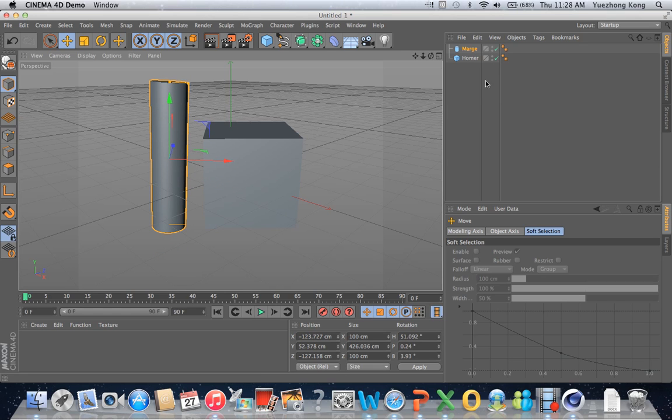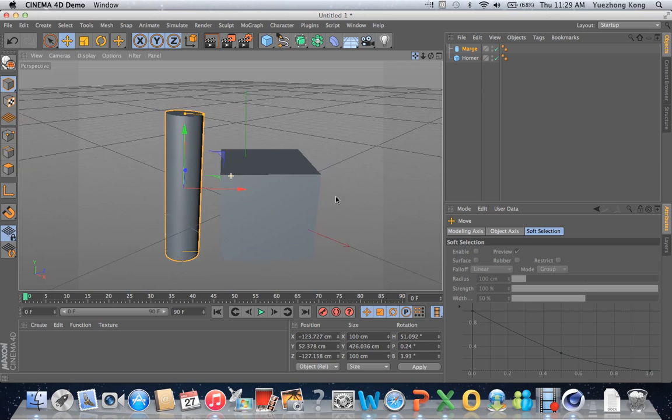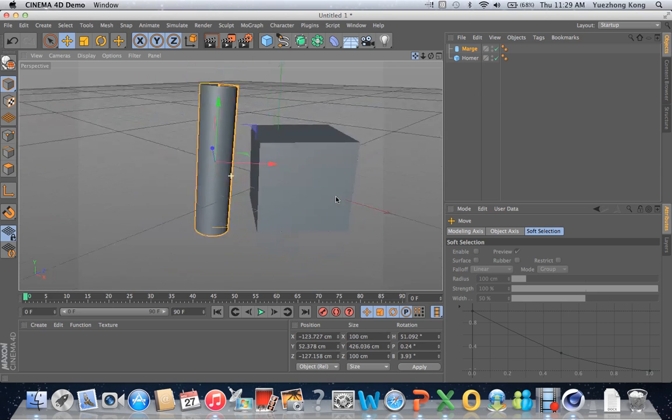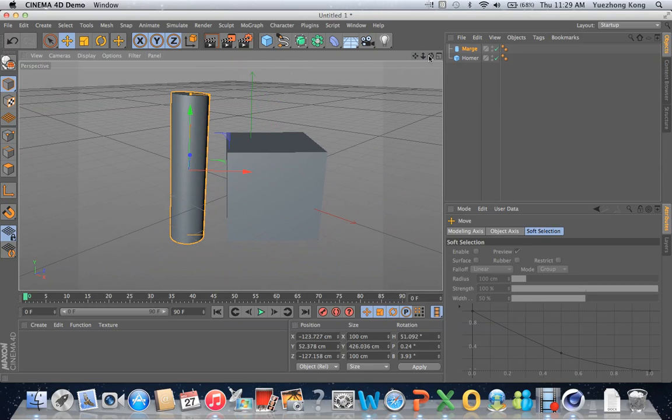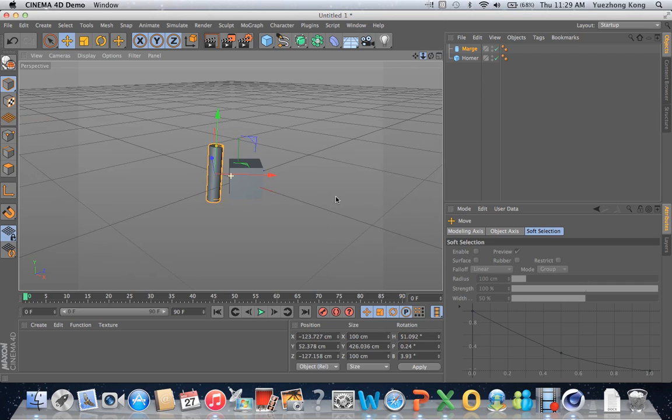Okay, now I'm going to show you how to move the camera around, this perspective, your own view around. So there are 4 controls for that, and they're all up here to the top right of the perspective camera. First one is the drag. As you click it and hold, you can just drag it around. Next one is the zoom button. Click it and drag your cursor to the right to zoom in, and to the left to zoom out.